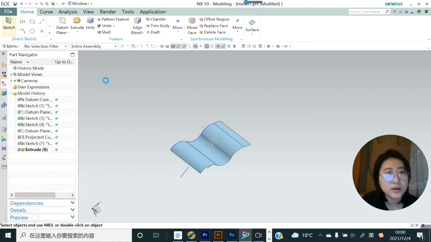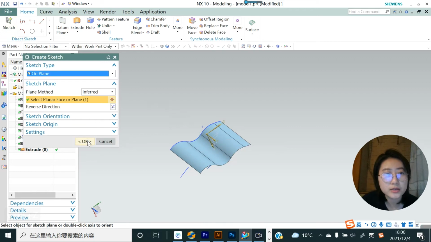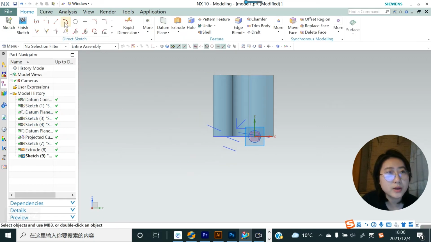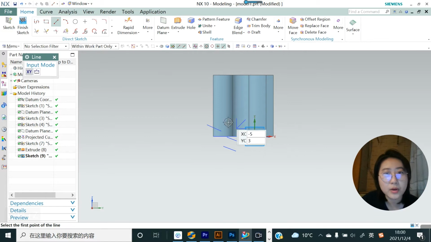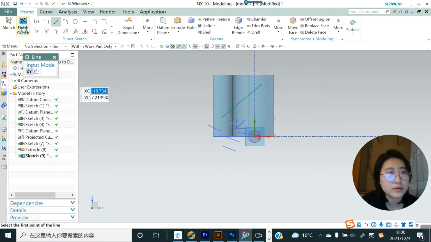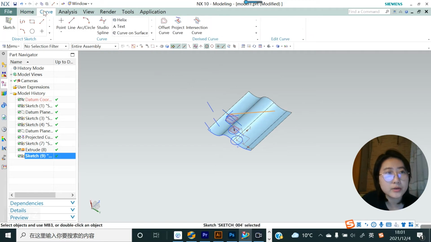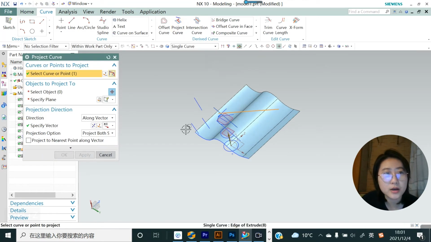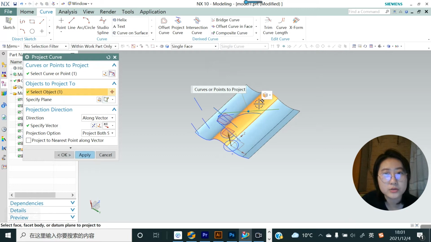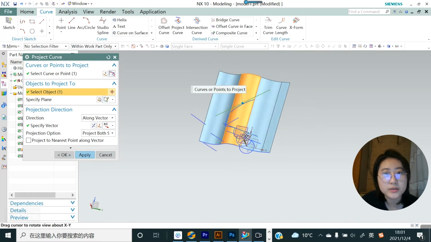And next, I'm going to sketch. Let's hit on this plane. So on this plane, maybe I can draw a line here. Finished. And I put this line by using a projected curve, and for the projected object, I choose this surface.